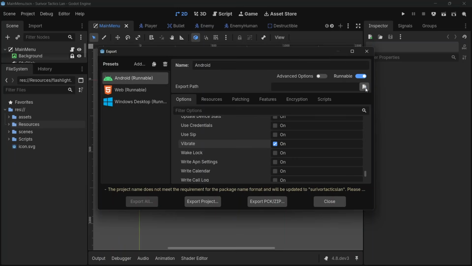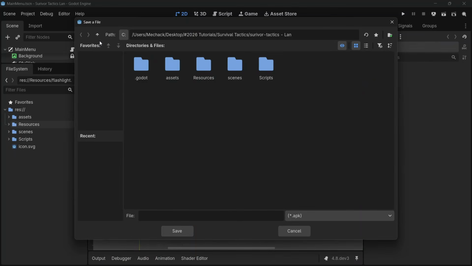What else is needed? I can just come here, copy path, and I'll be saving it inside export in APK, inside the same folder. But what we do here, you just change the name. We just name it Survivor Tactics. I need it to be a capital name.